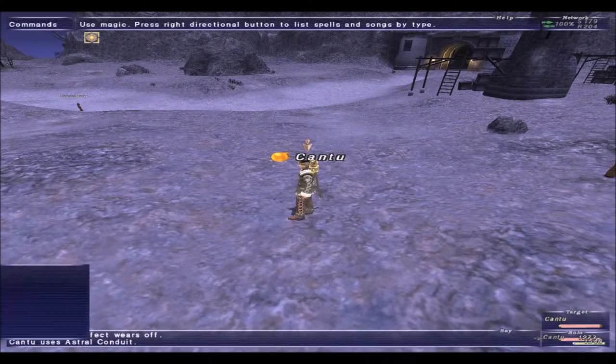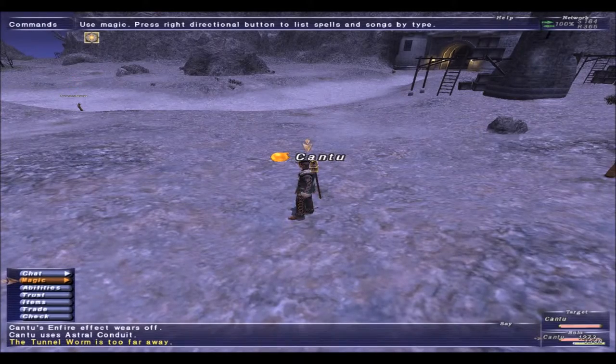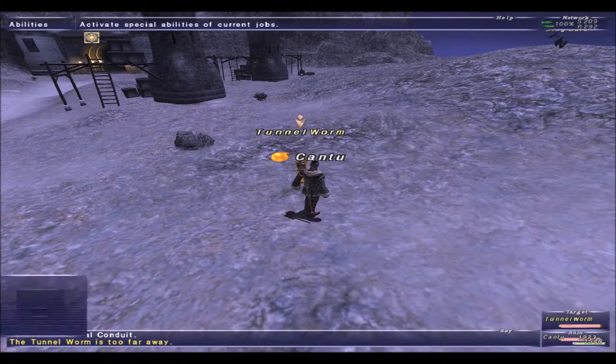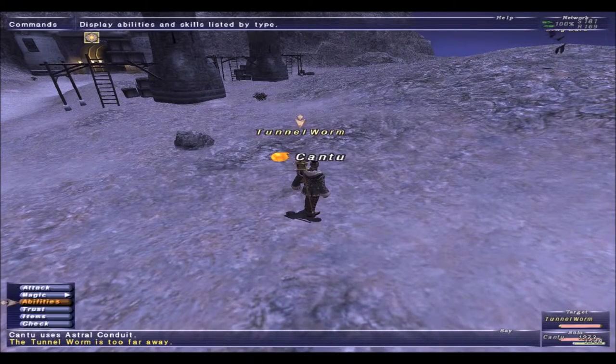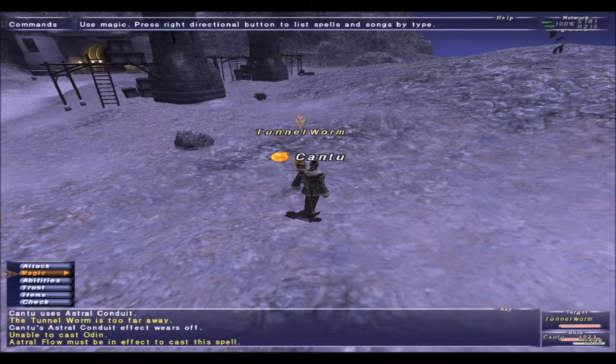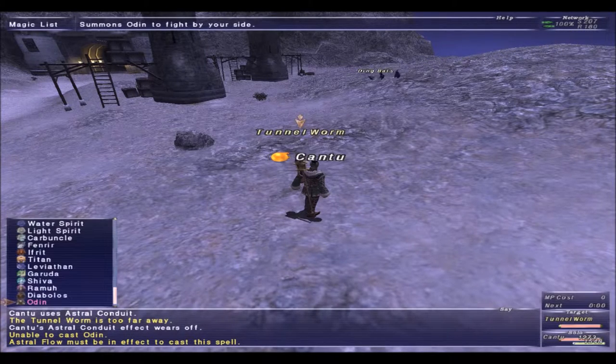We're going to see Odin now. Not working, I can't remember how to get him out. Come on, how is that? I can't remember. To get Odin, we need to do Astral Flow, I think.